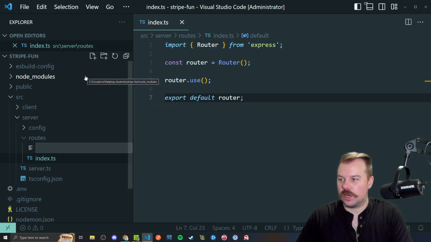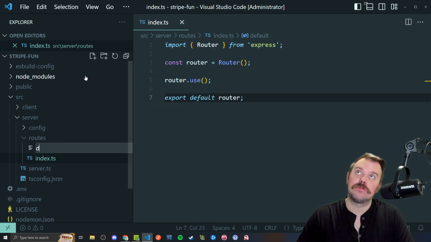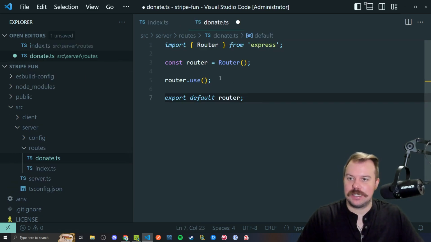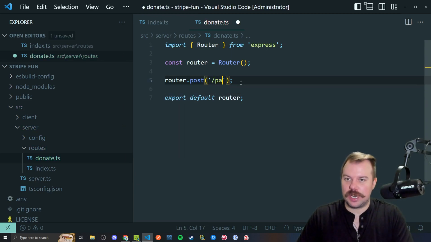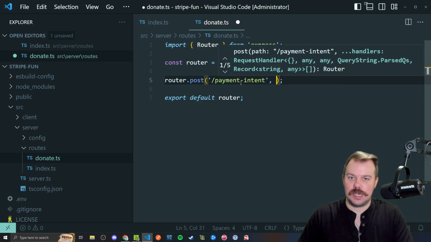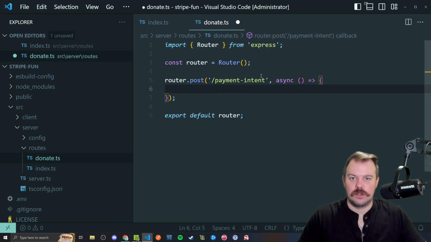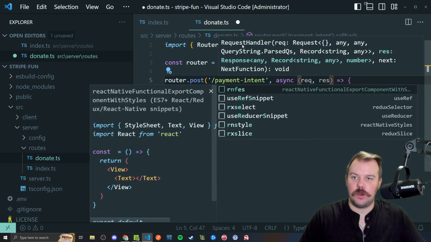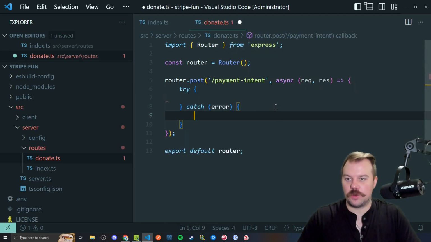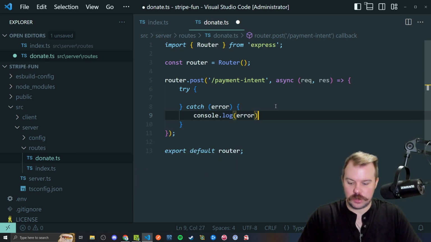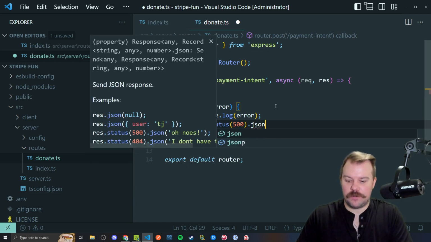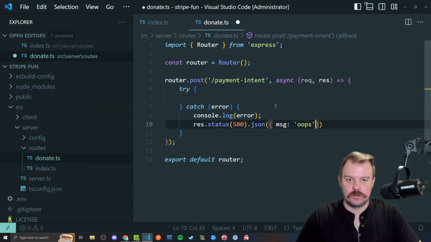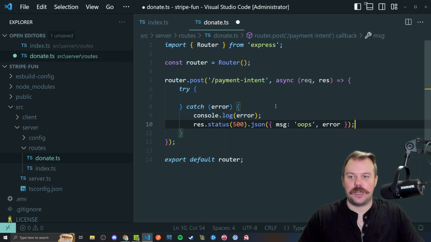I'm going to make a new file. Yeah, we could call it donate.ts. And inside of here, we're going to paste it. And then we're going to have this one be our router.post. This post is going to be to /payment-intent, like that. async (req, res). Again, if you know how to do global error handling, you don't have to write the same error everywhere, but I know some of y'all don't know how to do that as of yet, so we're going to set up a classic, simple 500 message with something silly like this. There we go. Easy enough, right?